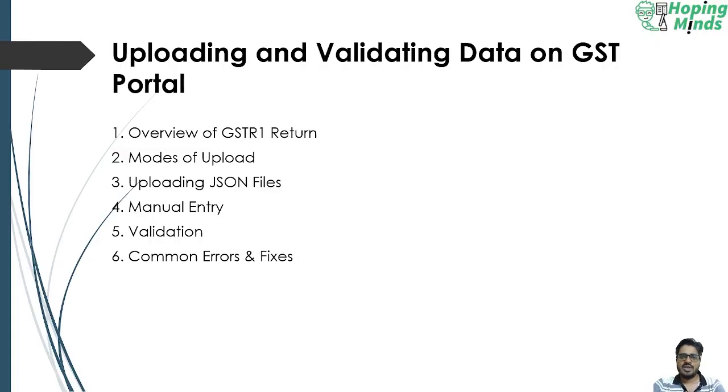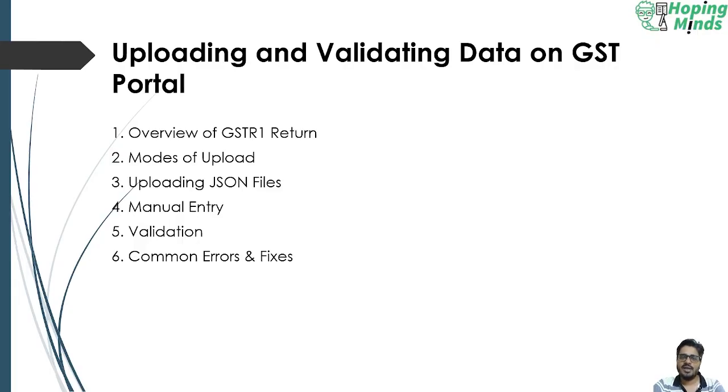Today we are going to see how data is uploaded and validated on the GST portal. We will have an overview of GSTR1 return, then we will see what are the modes through which the data can be uploaded on the GST portal. Then we will see the uploading of JSON file, that is how JSON file can be created and uploaded on the GST portal. Then how manual entries can be made on the GST portal by logging in to our account. Then we will see the validation of data that we have already entered in the GSTR1. Then finally we will see the common errors and how to fix them.